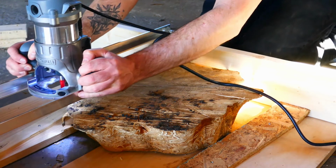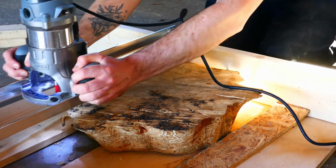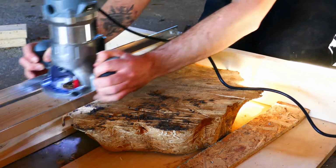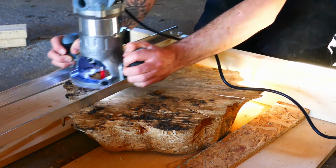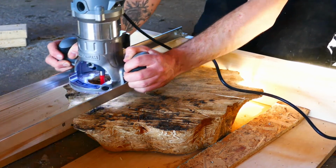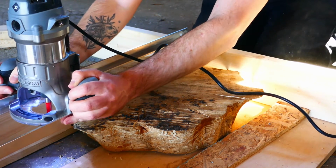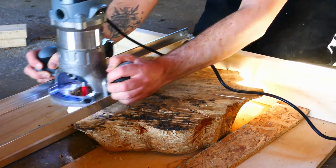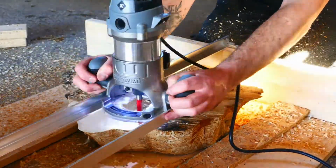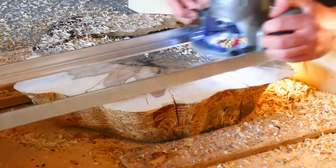The bit I'm using is called a flute bit. You can buy bits specifically designed for this type of work, but they can be quite pricey. They're more or less the same thing as this, but they can come up to 2 inches wide. What I do is I find the high point and cut down 1/4 inch at a time. If I'm taking an inch or more off the total thickness, I'll usually go a bit quicker on the first few passes. This leaves a rougher, less smooth surface. Once I get down to my final pass, I take the time and go extremely slowly, ensuring that the router bit doesn't skip.